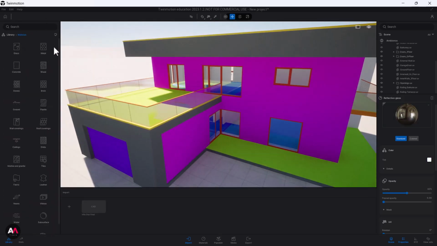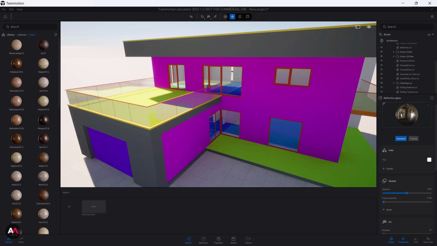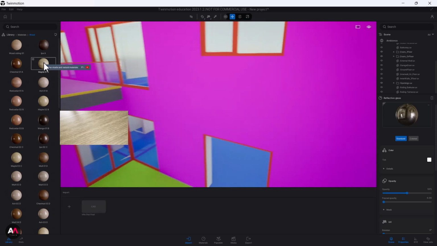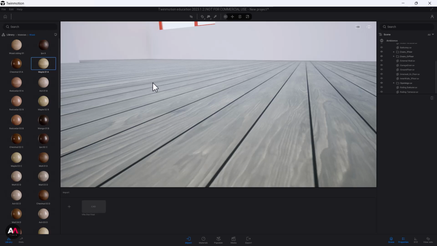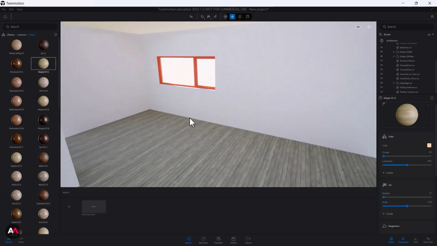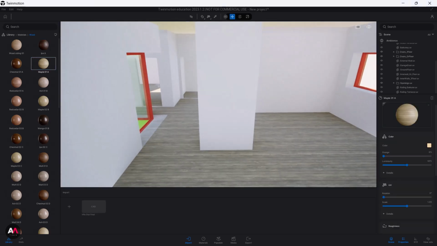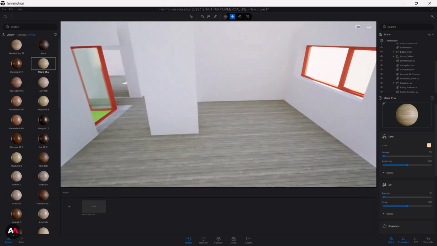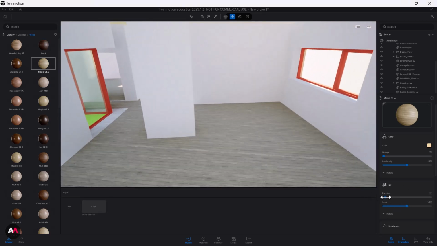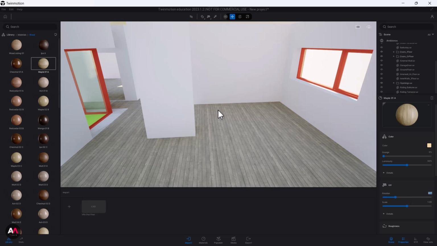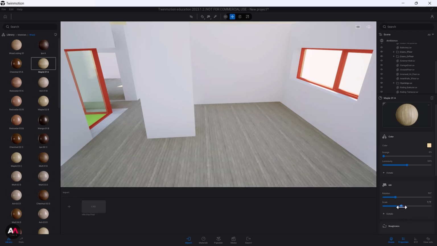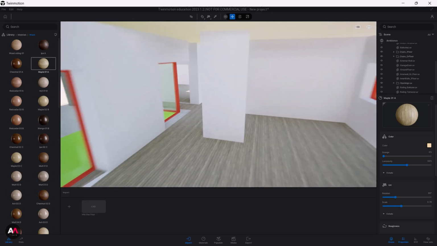Or, for example, I come back and select the wood. I choose this wood, for example, for my interior. I can just assign it to my interior, and it will just be assigned to my interior here. And of course, here you can rotate it. For example, I rotate it by 90 degrees, and you have everything rotated. You can also scale it, so that it matches with your design here.